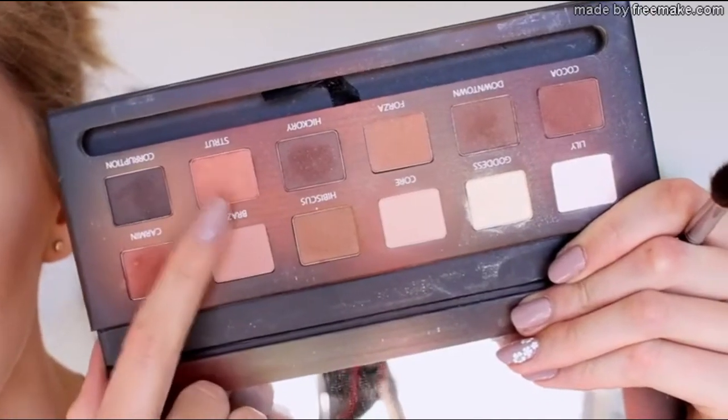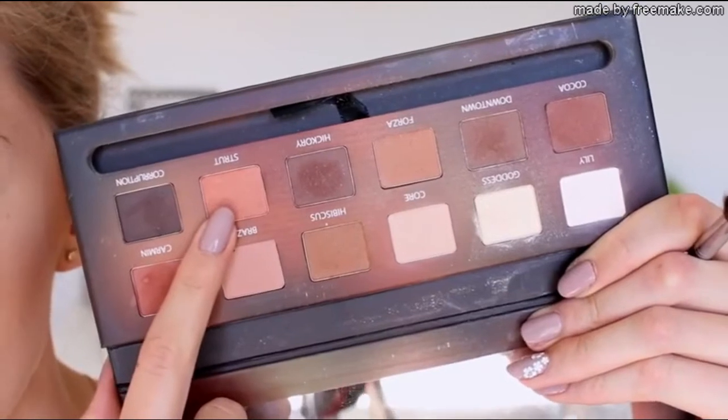And the brush which I'm using is actually by Blank Canvas as well. It's the F11 brush and I really like it. It's the perfect size for just covering your lid. Shade number 2 is this shade here called Strut, and it's just a lovely orangey brown warm shade for all over your eyelid. So I'm just blending that onto my eyelid as well. I think it just helps with making everything tie together.